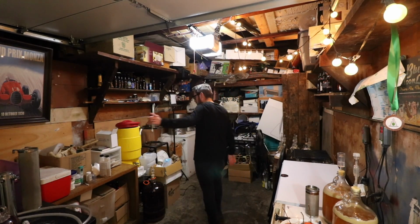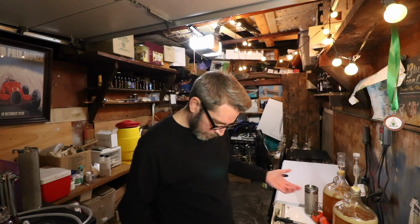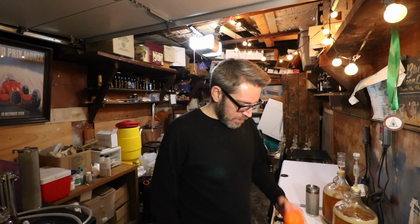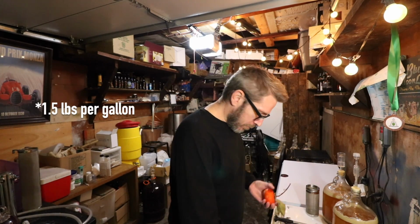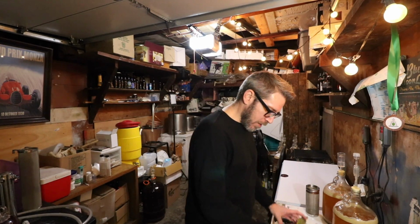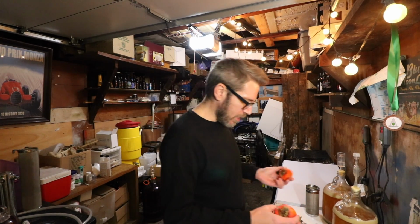Let's see, let me get the scale. Oh, I think I'm gonna be good. 3 of them are 0.8. 4 of these, 5 of these out of the 6 I have is 1.5 pounds. Perfect. So I usually go about 1.5 pounds for thicker fruits like peaches and fruits like these. I might throw away any of the ones, try to pick the one that has the worst or most squishy, I should say.